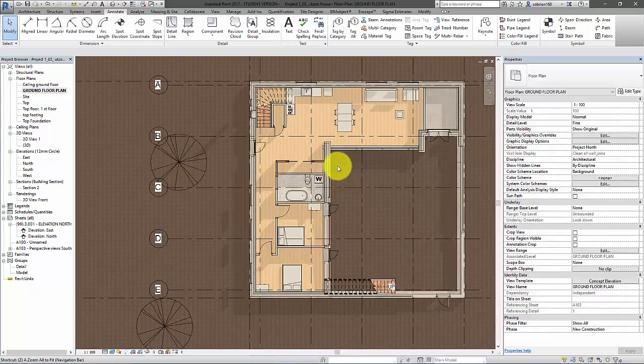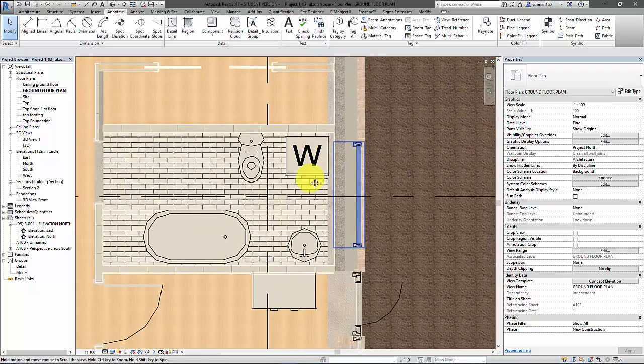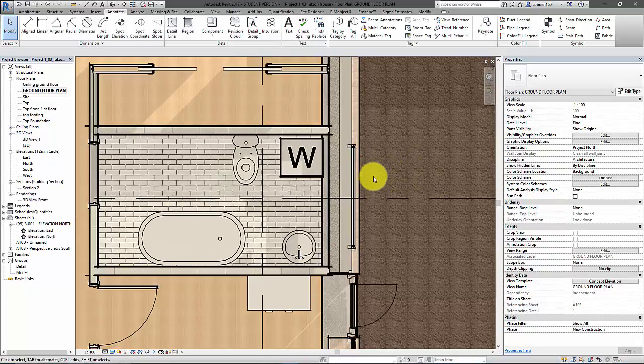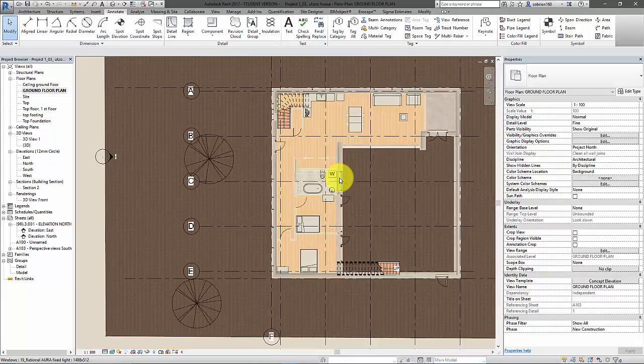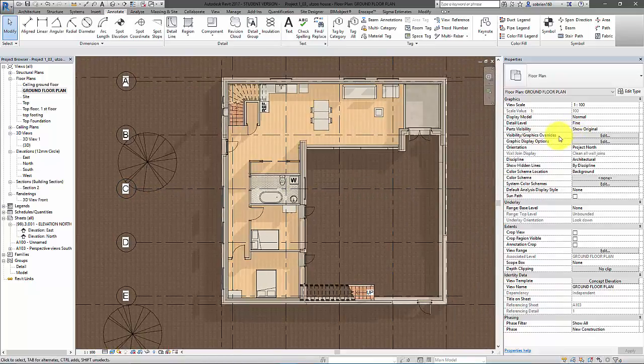But you can see here that the plans are still showing all the constructional layers. So we want to make sure that that's not visible. The simple way to do that is to come over here again to visibility and graphics overrides.